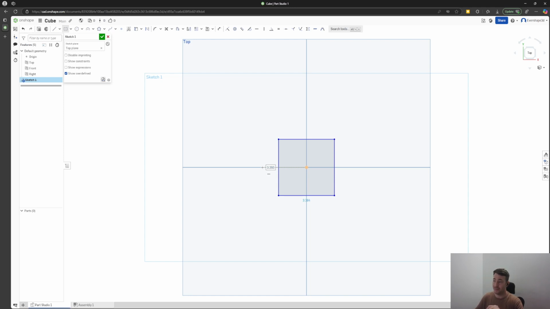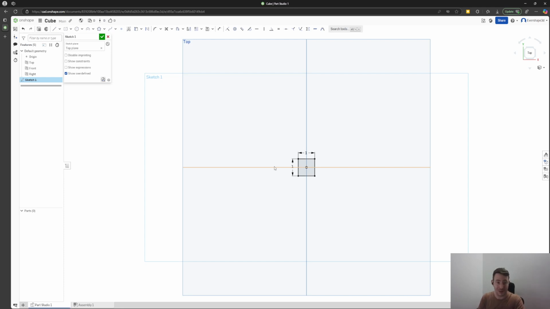In this case, if you just hover over the left side, you can type in whatever dimension you would like. I wish to make a 1 centimeter by 1 centimeter by 1 centimeter cube. So on this side, I'll type 1, and that will give me 1 centimeter. Now I can select the other one. I click 1 and press enter, and now I have my 1 centimeter square. That is how we start.